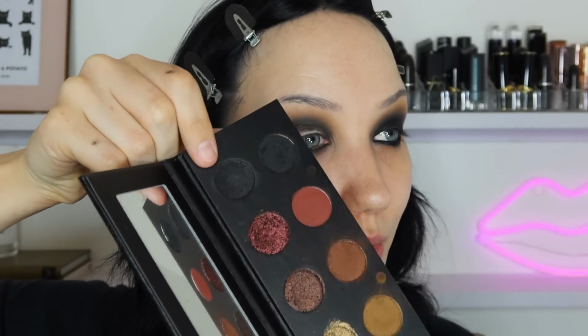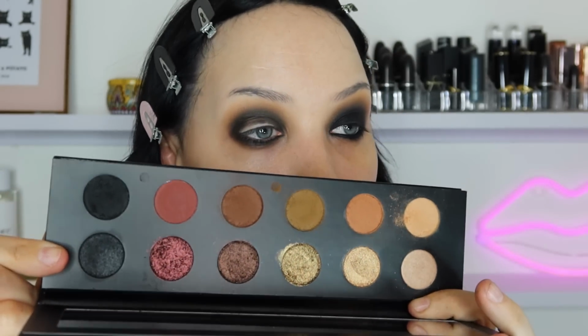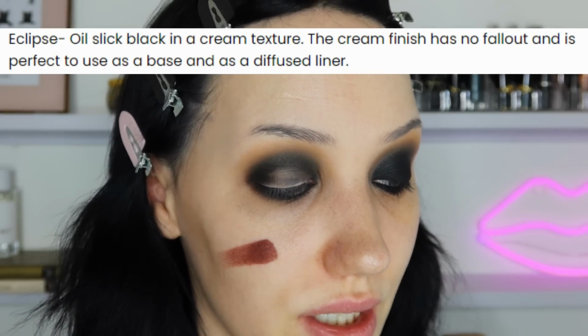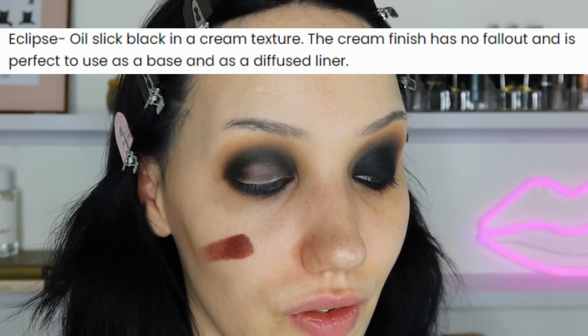I'm going to take my finger and I'm going to take this top black here. Now when I look at this palette, I'm like, okay, top row all shimmers, bottom row all matte. This kind of looks shimmery, doesn't it? This is described, I'll put the wording up on the screen. In fact I can find it on here just so that I'm absolutely not getting it wrong, because I've been having a deep discussion in the Sausages Telegram chat about this morning. Eclipse oil slick black in a cream texture. The cream finish has no fallout and is perfect for use as a base and as a diffused liner. So that's good, no fallout.